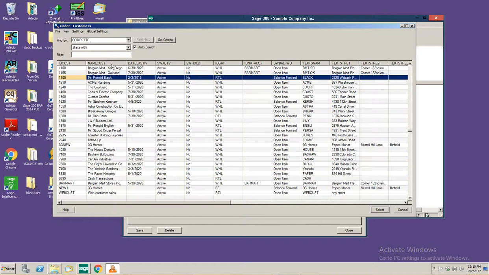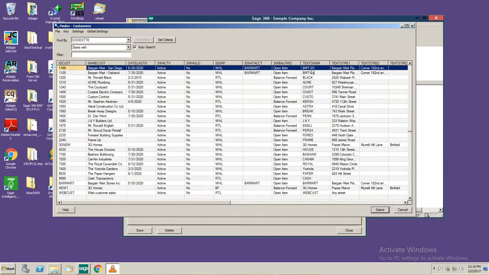So you can see in the AR customer field, or file rather, that the customer number is ID cust, the name is name cust. Some of these fields aren't really all that obvious, so SW active, that's not that clear. So you can use that to figure out what field names are if you're doing report writing.